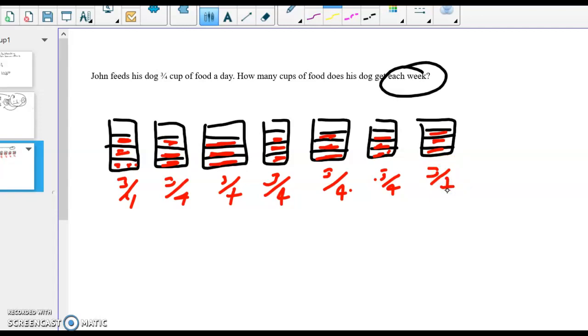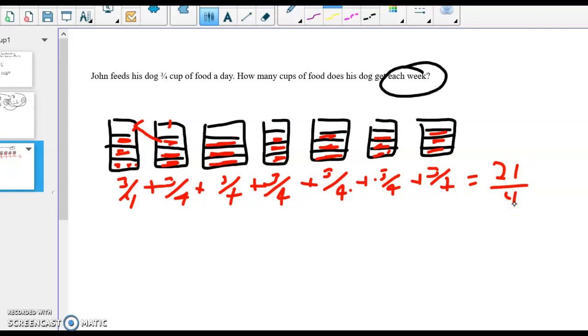Well, we know that we could visually look at this and we could see that if we added this other one of these 1/4 here to this one, we'd have a full cup, wouldn't we? And we could manipulate this picture here and figure out the answer. We could actually turn this into an addition problem, and we could add all these together. We have common denominators, and we could add it all together. We know 7 times 3/4 is 21/4.